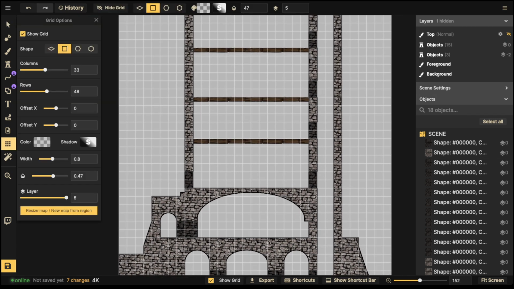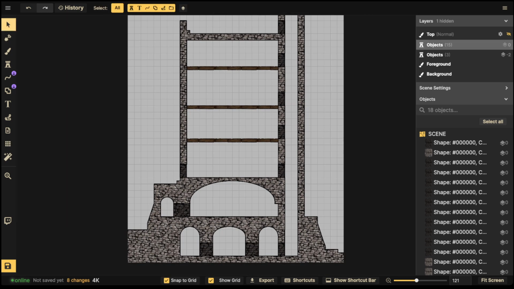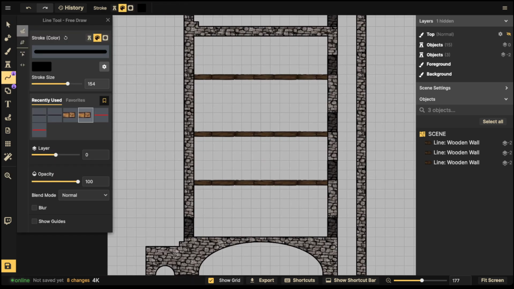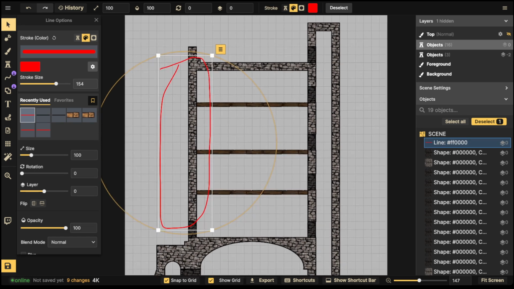And then we might want to consider making some flying buttresses as well. So I'll take the grid, bring it back down to the bottom layer, switch it over to black, and bring the opacity down. Let's make a flying buttress, because you have this tall wall right here, and it might want to have some supports. This is a dual function thing. One, it's going to be more believable when you add realistic elements like supports and flying buttresses, but it also is an interesting architectural element that makes the map more intriguing. It's not just a reality thing, it's also a fantastical thing, right? Your composition will be far more interesting when you add those kinds of elements.